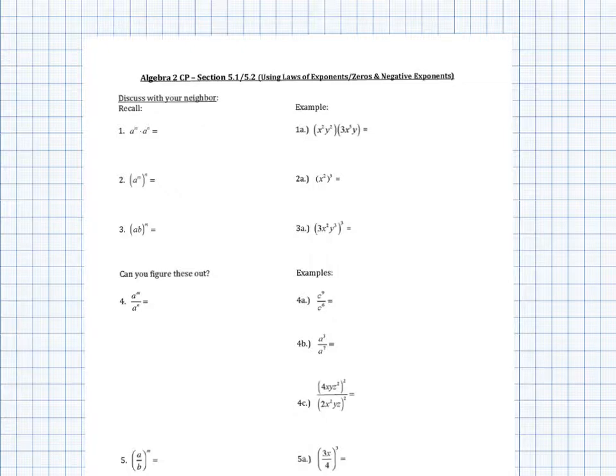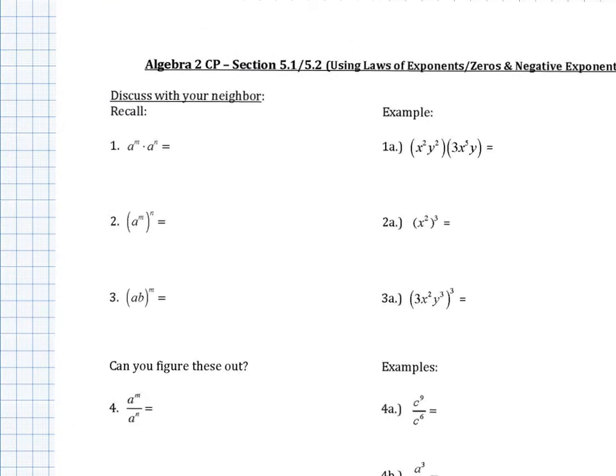Okay. Anyway, let's look at number 1 and let's do these all together. Do them with me. M plus N. So Kitty's right. It's going to be A to the M plus N, because when we multiply, we're adding factors. Exponents are called factors, and we add the factors. We get M plus N.